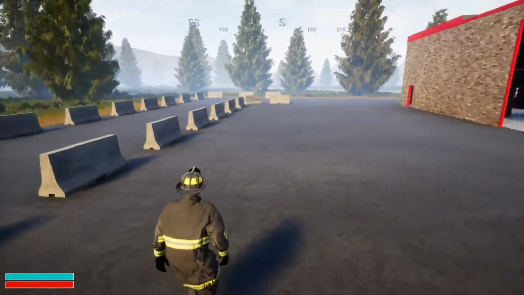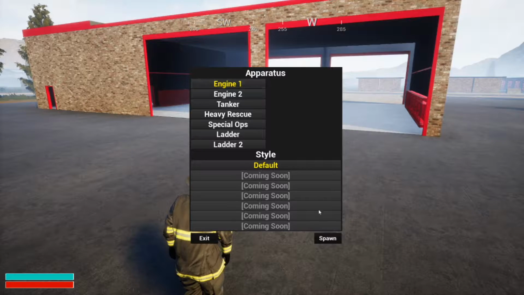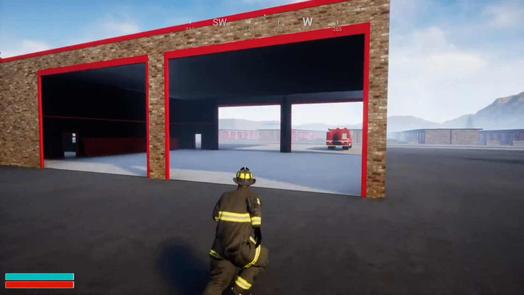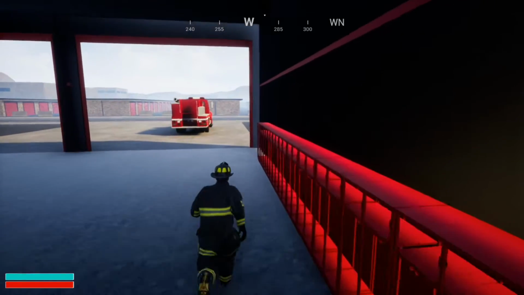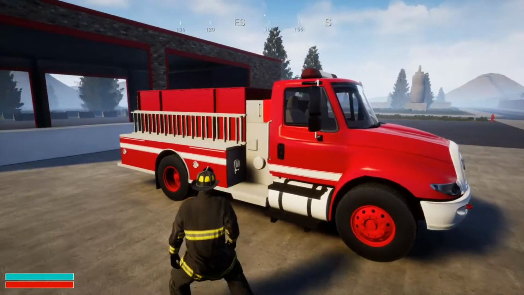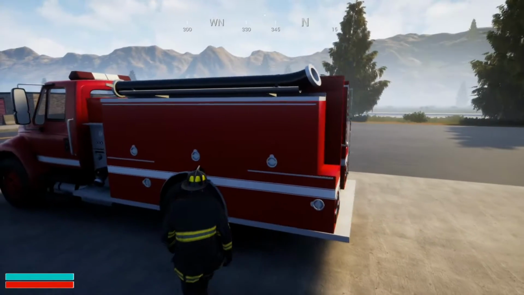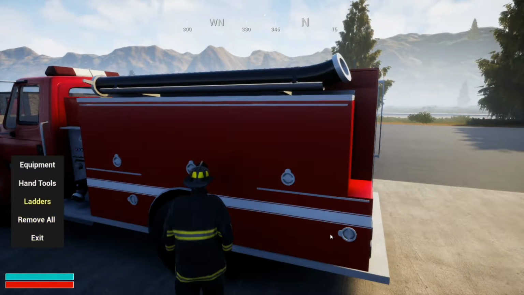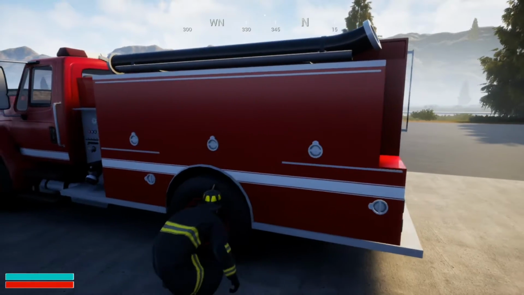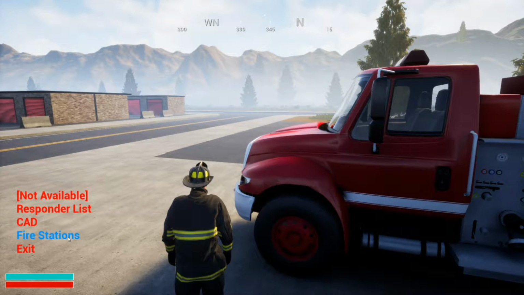Alright, here we go. Back at another fire station. Let's spawn it from here. So let's spawn the engine 1. Okay, that's the engine we had up front, the engine we will be utilizing today. No, I don't think we looked at this engine, did we? Okay, so we did look at this engine. Alright, engine one.